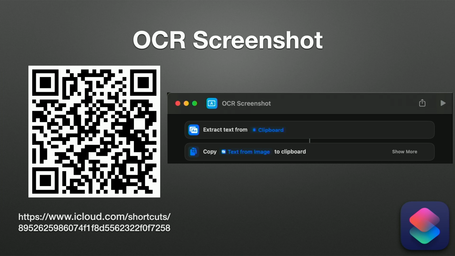Another one I use all the time is OCR screenshot. I like to use Command-Shift-4 and select just the text that someone sent me in a screenshot via an email or Slack or something. It works great for serial numbers, license keys, things like that. You just select that and do this, and it puts the text right back on your clipboard for you. So it's very efficient to not have to try and read it.